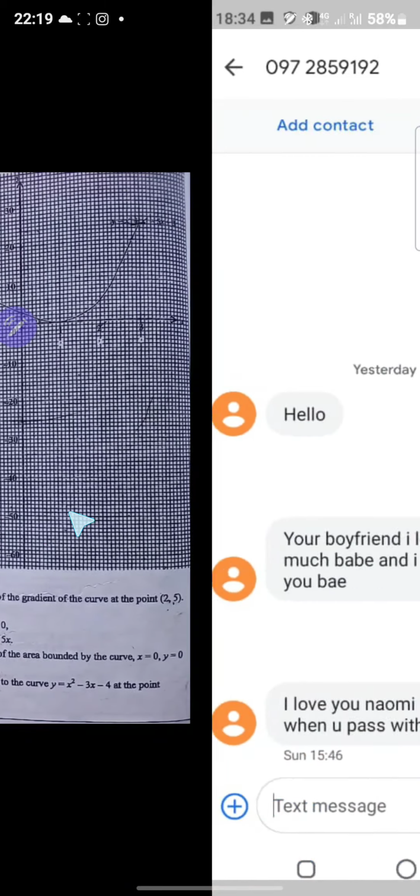You know that y is equals to 0 is simply equals to the x-axis. Then x is equals to 0 is simply equals to the y-axis. Now don't be confused. What it means is that this is the line for y, the y-axis. Then where there is 0, the line that cuts 0 on the y-axis is the x-axis, this one here.